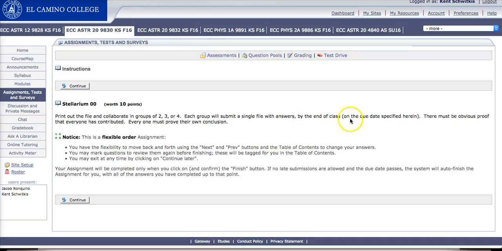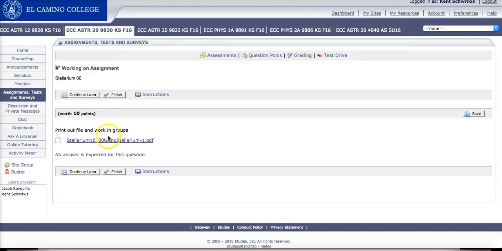If you're working online, then the proof of the doing of the assignment will be a video or a picture of your answers. Okay, so in every case, you're going to be providing your own conclusion. Okay, so we would go from the instructions and we'd continue to the next page, which is to print out this file. And then again, it mentions the desire to save trees by the implication here to work in groups.